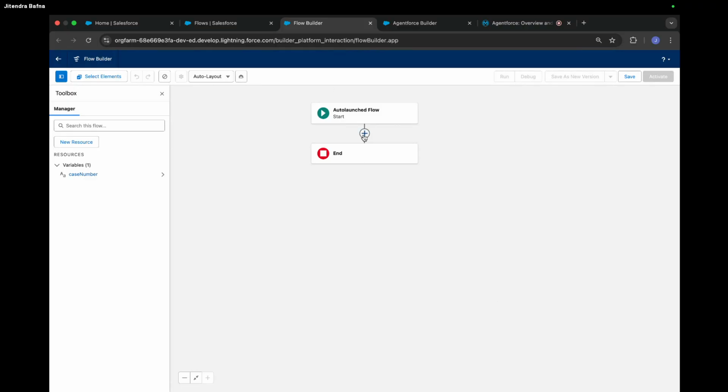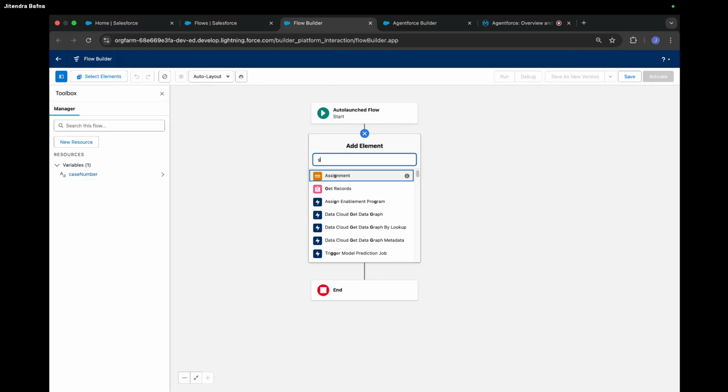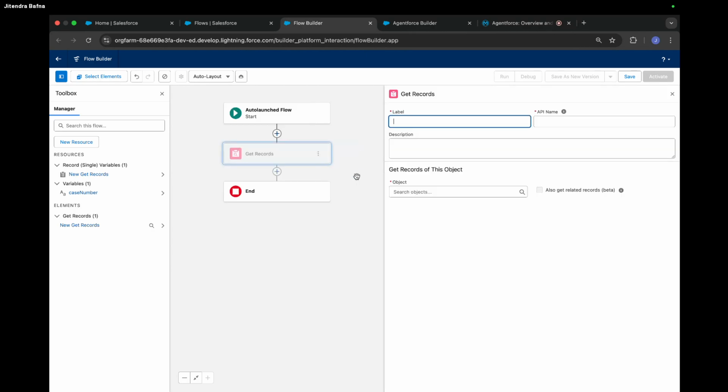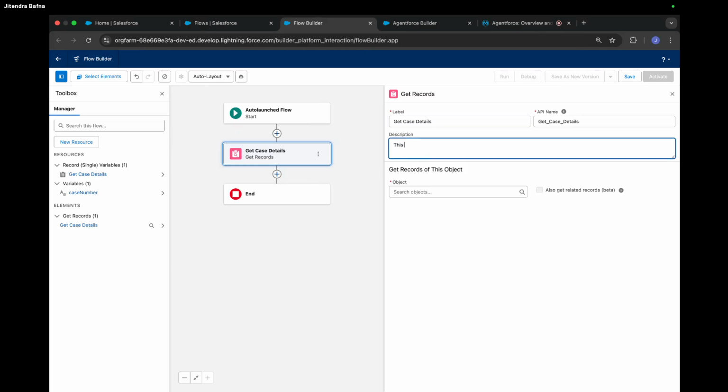Once we declare our variable, we can get a case status. So for that I will just say get record. Simple. So I can just say get case details. This component will retrieve the case status and case details.